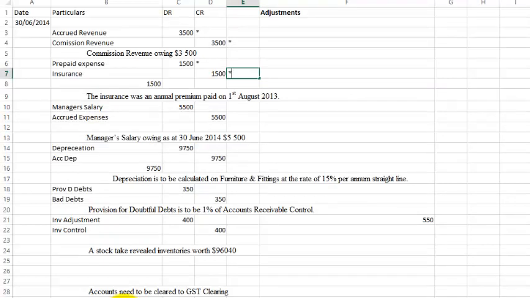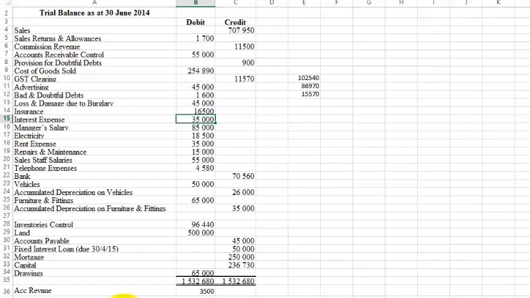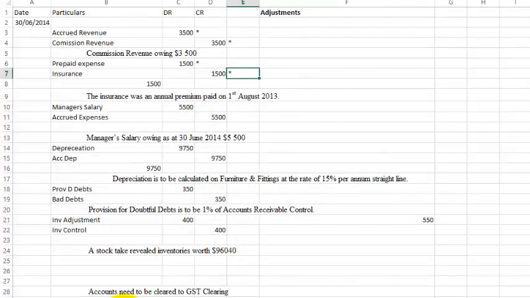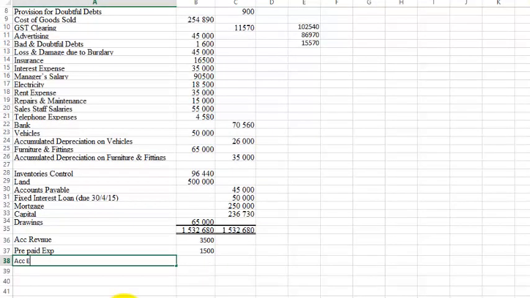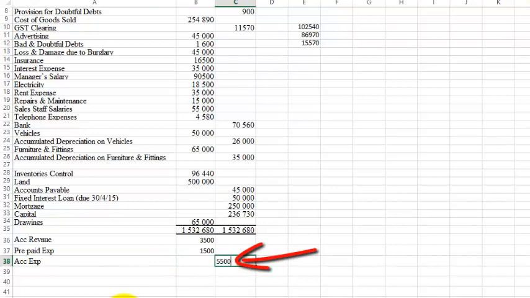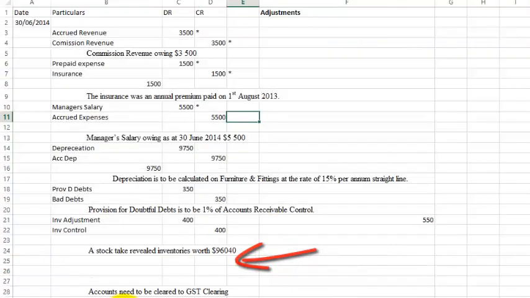My manager's salary I have to increase by $5,500, so let's go and do that. Manager's salary, if I can find that just quickly. There it is there. I've got to add another $5,500 to that. Remember, that's a debit entry to a debit balance, so therefore I have to add them together, so it's $90,500. So I've put that in. I want to continue to be very methodical in the way I approach this. There's another account that hasn't yet been generated, accrued expense, which has got to go in the bottom down here. Okay, it's $5,500. So that's been added. I've got that bit done.